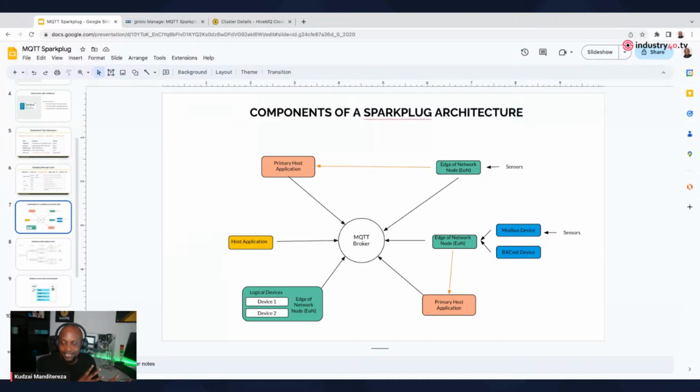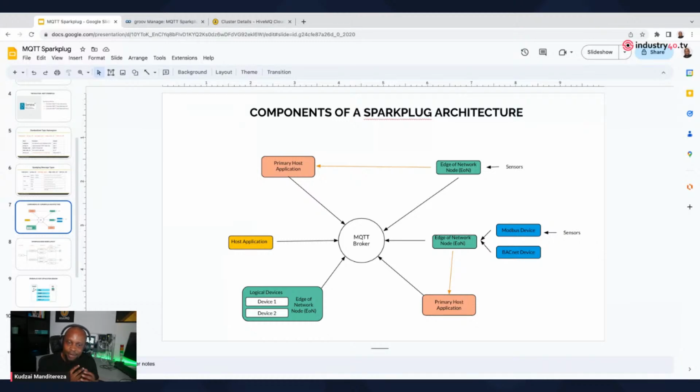And all of that data is being lost. It's not being acted upon. No one is really visualizing that information. So if that's the case, then maybe the edge of network node can default to storing that information locally until it recognizes that the primary host has rejoined the network, and then it will push that information back.